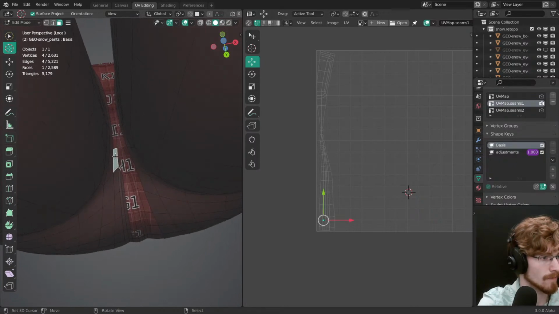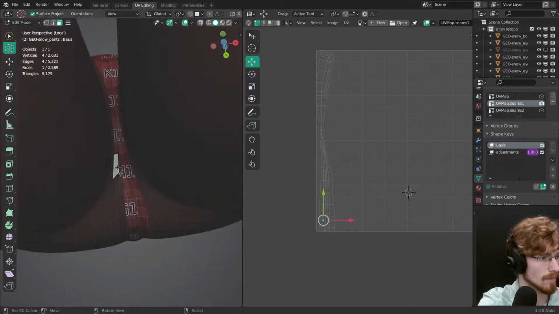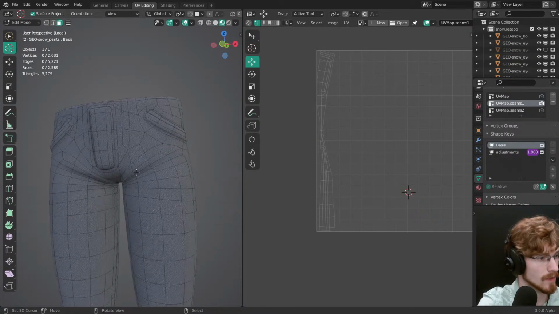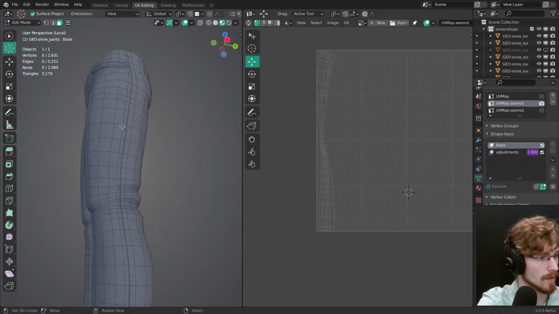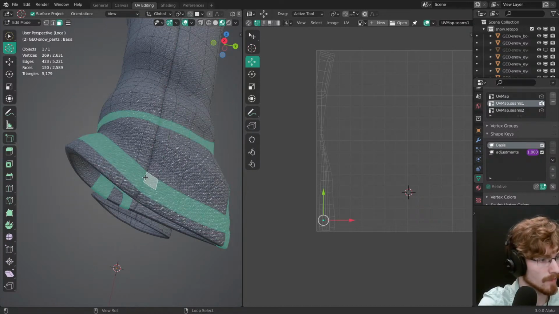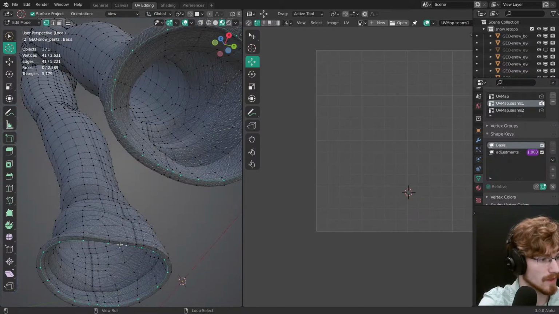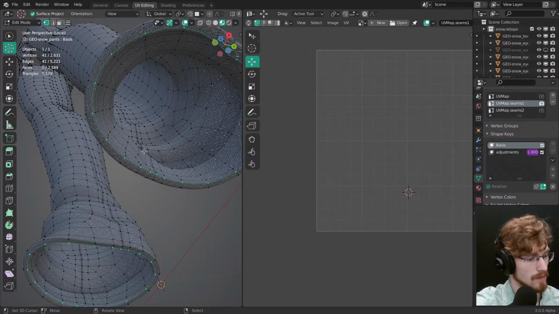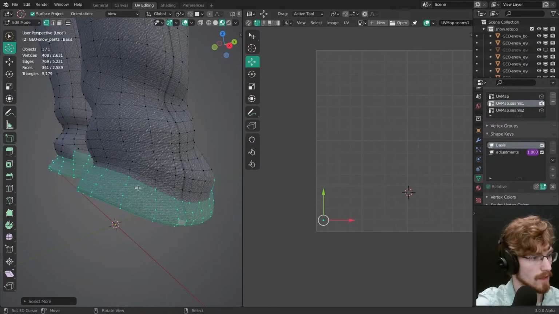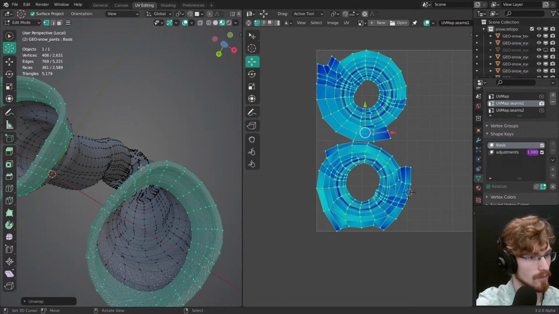Get that in. Okay. What else? There needs to be these down here. So I'm just gonna select these ones and just select more till I get over here, and just unwrap.